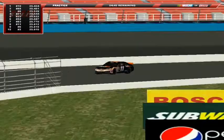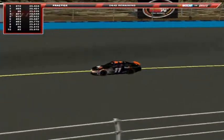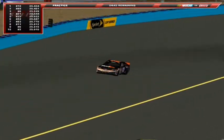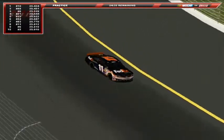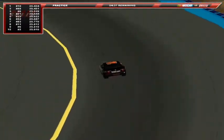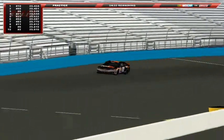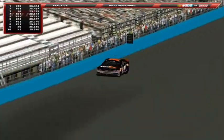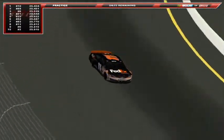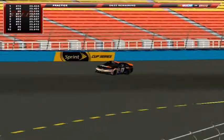As we now see Charles Jackson coming back onto the track to try to set some more times. Right now he's currently 8th fastest. Charles Jackson right now is the only driver that's confirmed in the Joe Gibbs stable. After taking fresh new tires, I believe he's going to try to beat his fellow Toyota's time, Dougie Shears, out of Red Bull Racing.